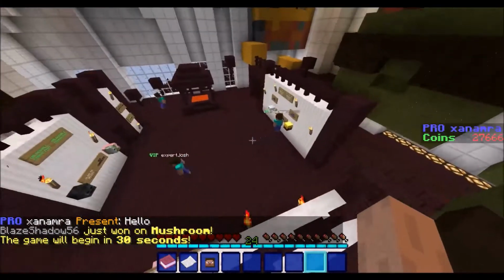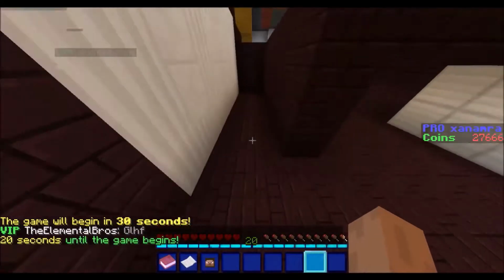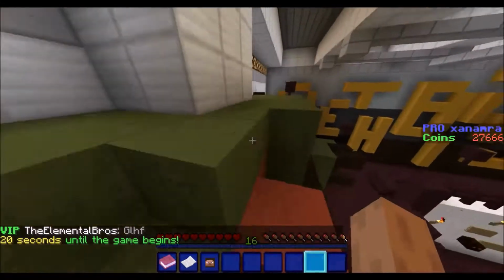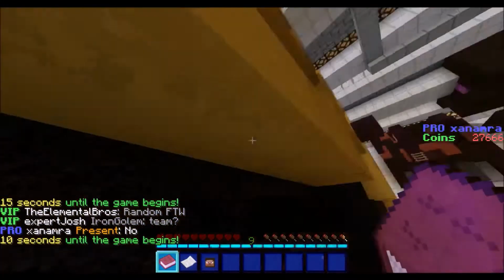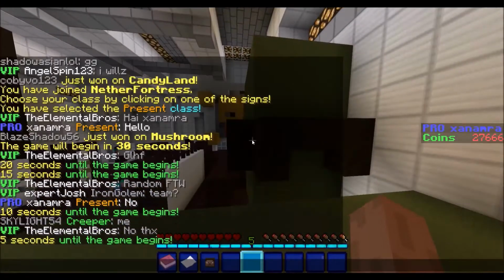Alright, there's a bunch of VIPs here, so... two of them. I am a pro, so what am I talking about? Anyway, hopefully I'll have a good chance at getting a weapon. Somebody might play Magma Cube or something, that would be nice. Right, so present, what it does... Oh, good, an Iron Golem! Okay, I could get the Iron Golem's axe, that's gonna be really good. What present does is it takes somebody's weapon.